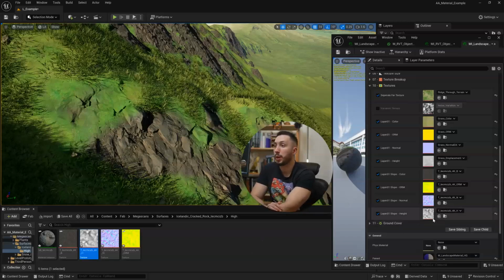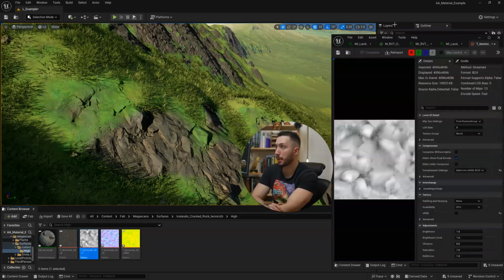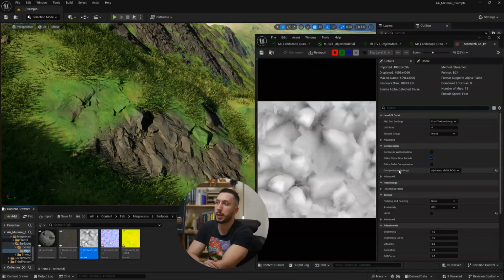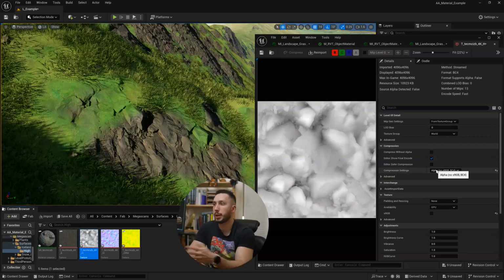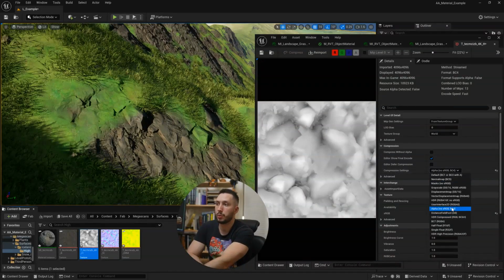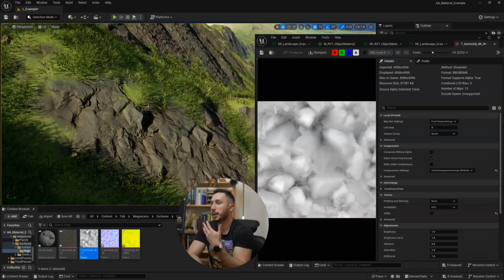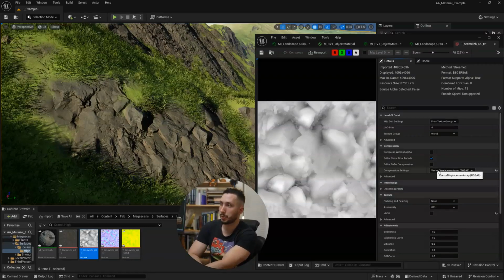Now, something to keep in mind with your height maps. If I open up this height map, I double click on it, all of our height maps here, we want to make sure that the compression settings are not set to alpha, but they are set to vector displacement. And we want to make sure that sRGB here is turned off. If we saw some of those weird color things happening with the grass, that's probably because it's reading the displacement map in as an alpha compression type for some reason. Not sure why it does that by default, but this is what you want to check and make sure you change the compression settings here with no sRGB.